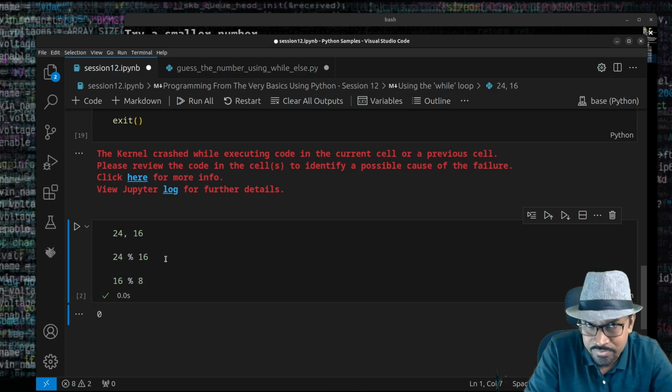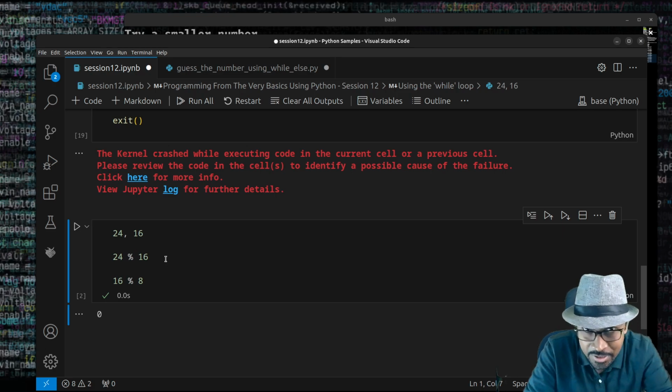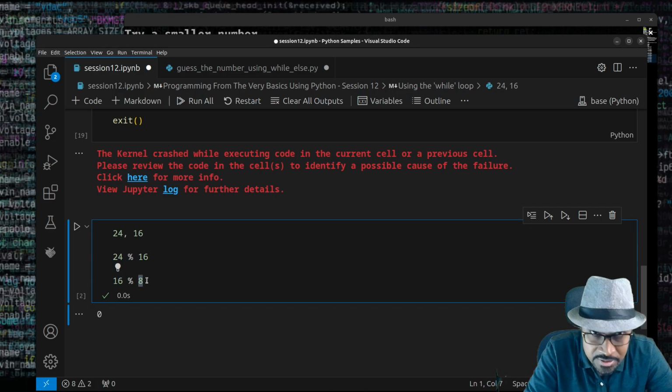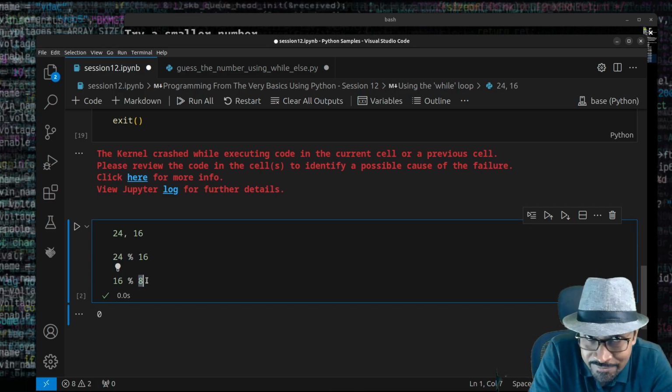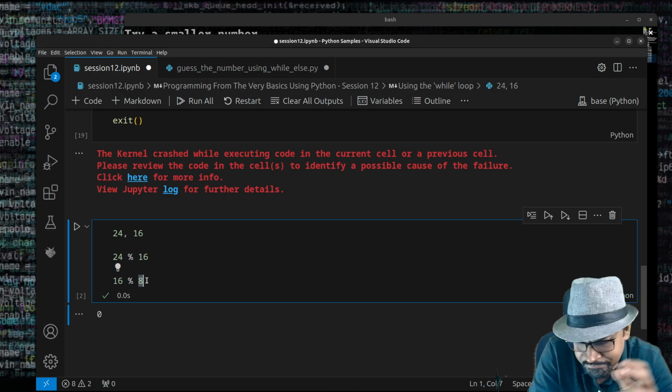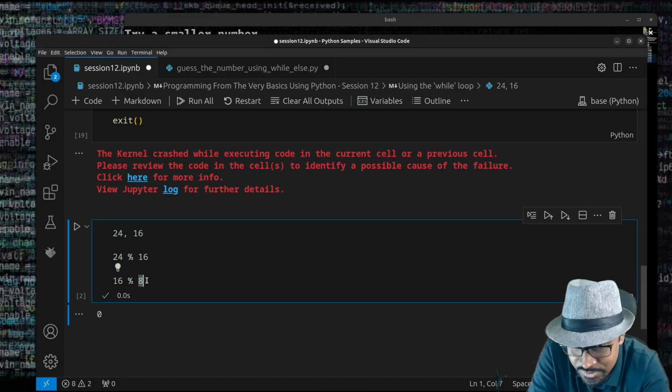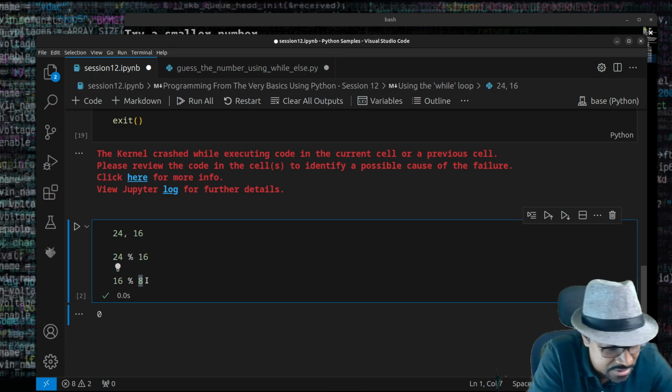You get 0. So if you don't get 0 as the final answer, you have to keep repeating it. Once you get 0 as the final answer, the last remainder that you see here is the greatest common divisor or the highest common factor between these two numbers. Here it's so easy, finished in just 2 tries.